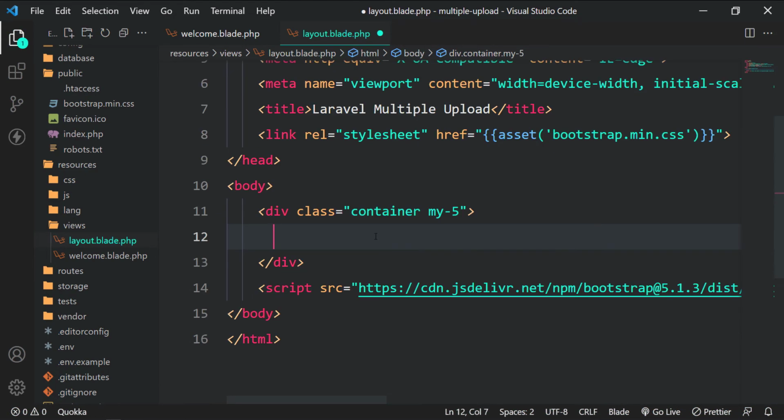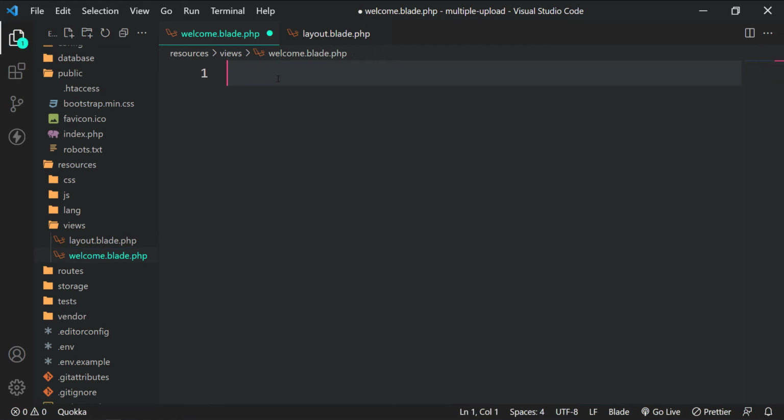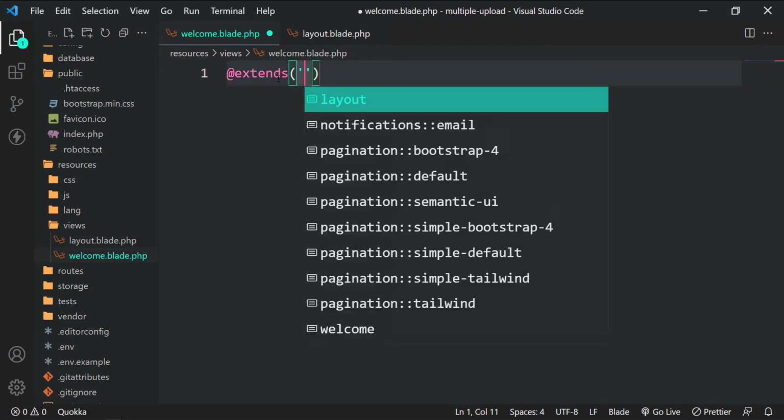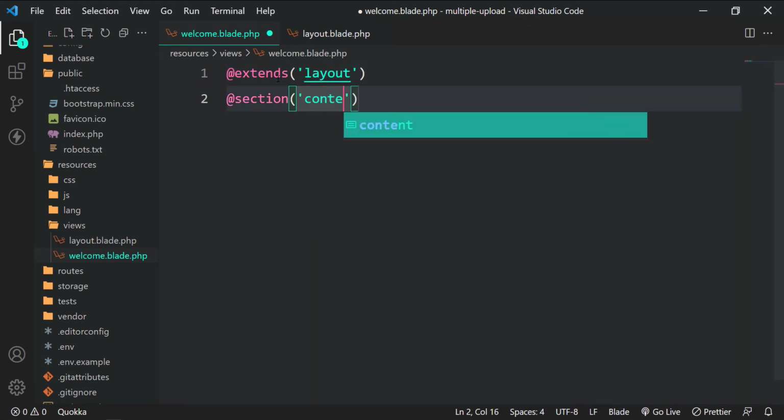Let's create a content section here. The welcome view will now extend the layout file, and in the content section, we will place code specific to this page only, which is a form and a table.